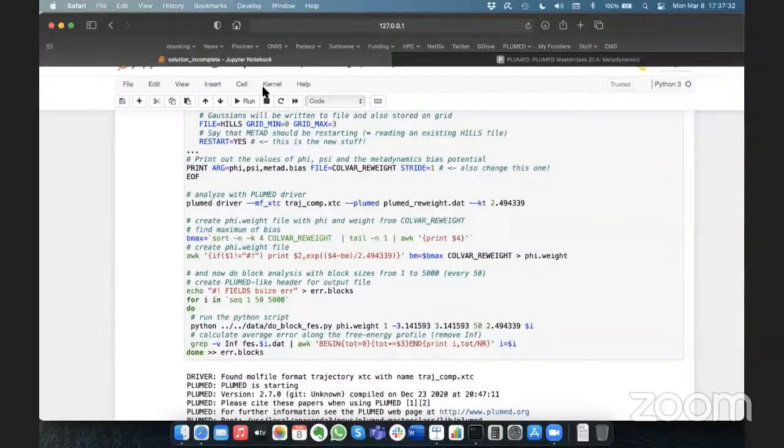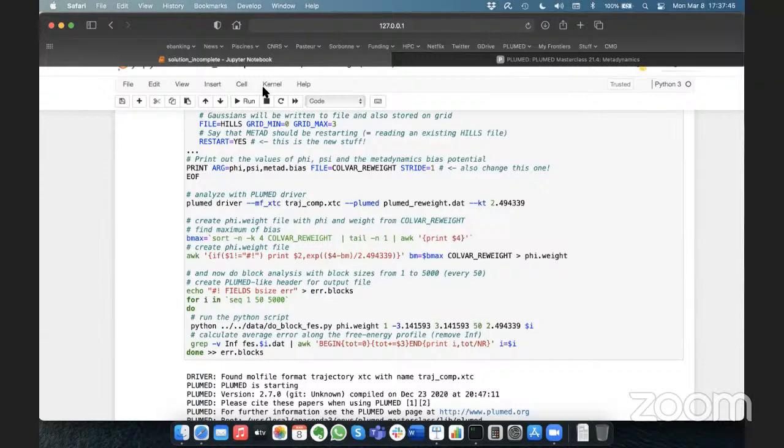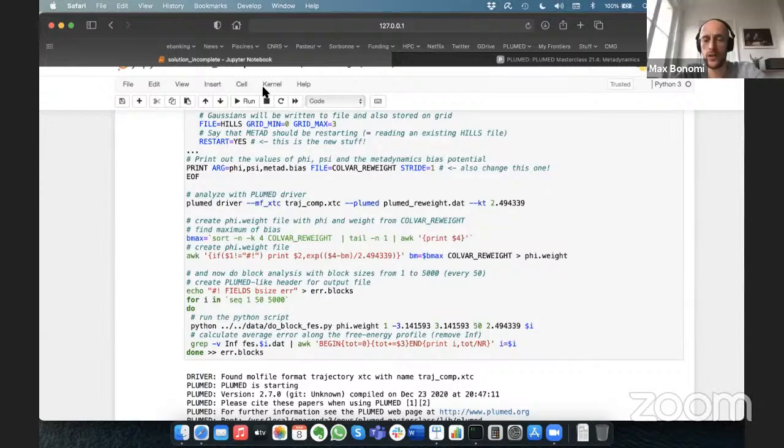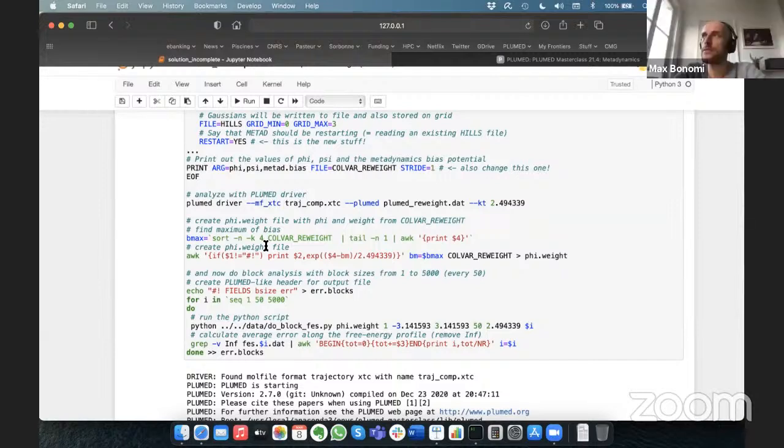Could this maybe explain why one of the other students saw it go down again? I mean, no, this is a function of the block size, isn't it? Yes, exactly. That doesn't explain it. It's more likely numerical noise. Okay, so you divide by the number of blocks here also, so you get zero in the infinite number of blocks. It's like a standard error of the mean. Yes. Yeah. Okay.